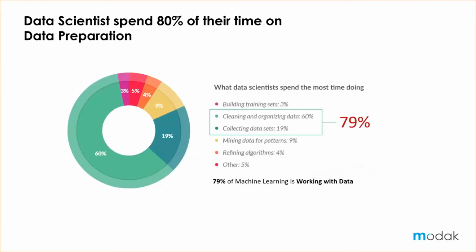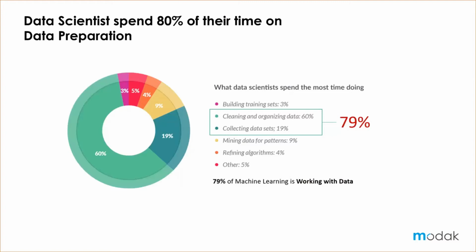That is because any data scientist spends 80% of their time in data preparation, right? And it is very different from the Kaggle competitions, where you get a cleansed and very small data set, well prepared for you so that you can run your algorithms and find a lift from the data. But real life in an enterprise is very different. You do not have that cleansed data ready-made. So most of the time, 80% of their time, data scientists are preparing the data, and that's what the chart shows, right?